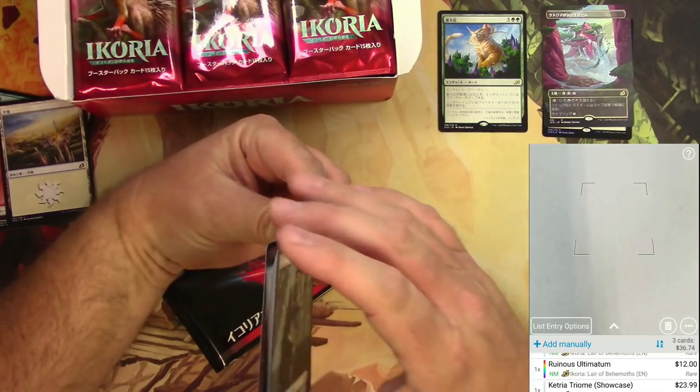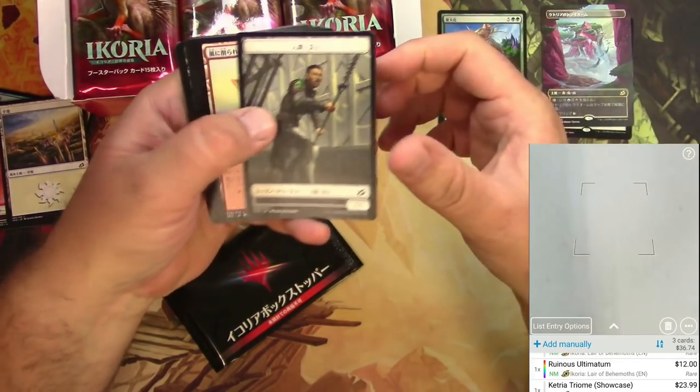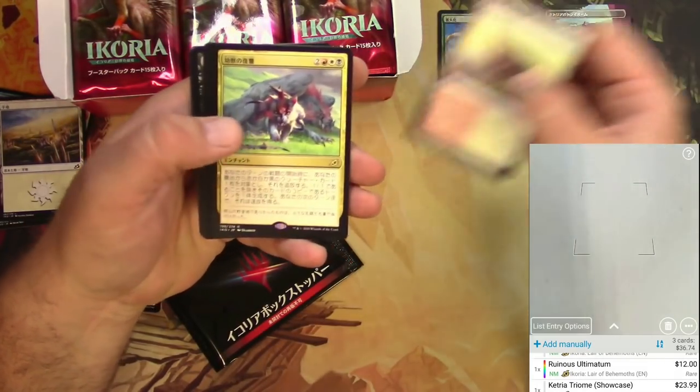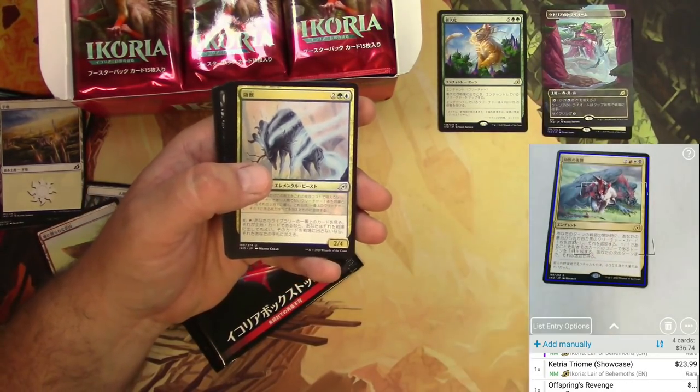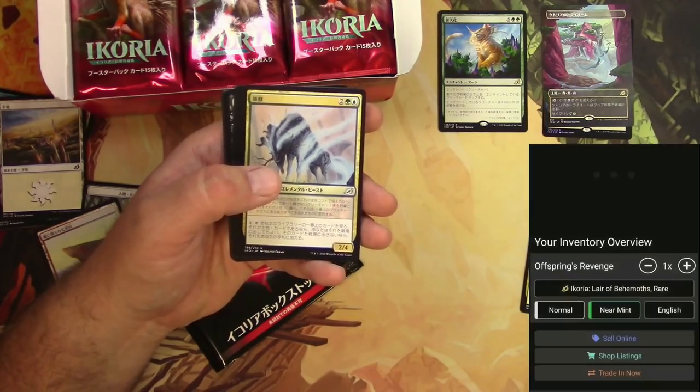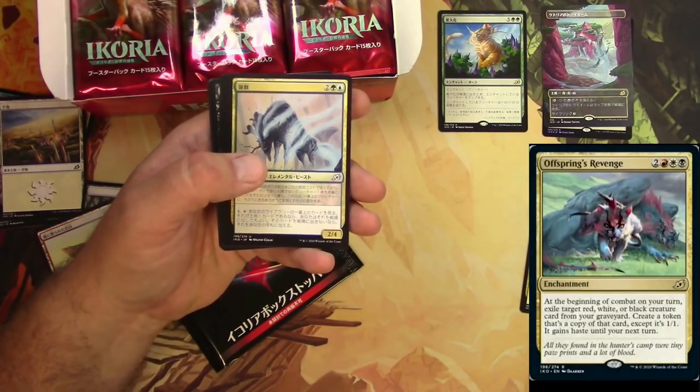I'll get it. I'm gonna get it eventually here. Another human. Tap land. Yeah, it's like the cub, I think, right? So let's see. Offspring's Revenge. Just look real quick. There we go.